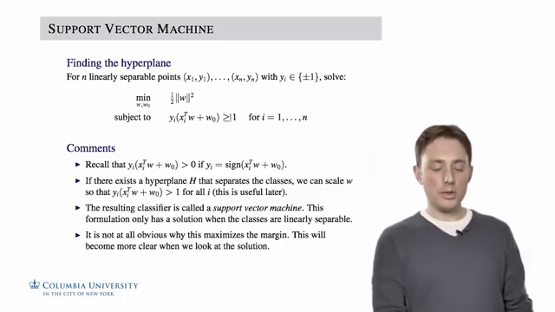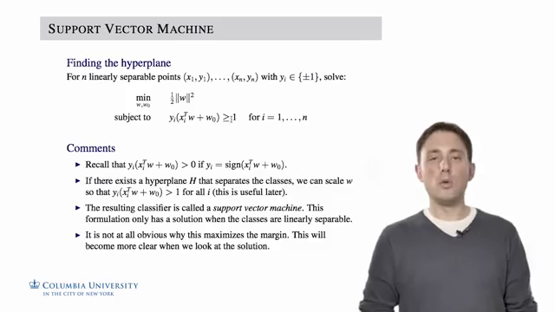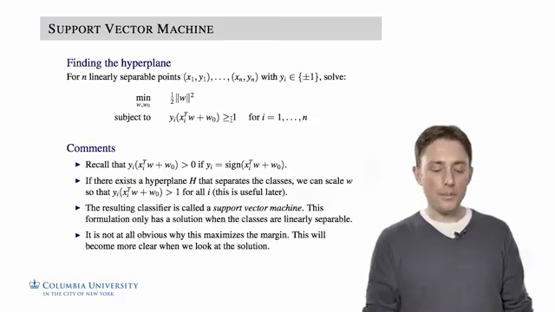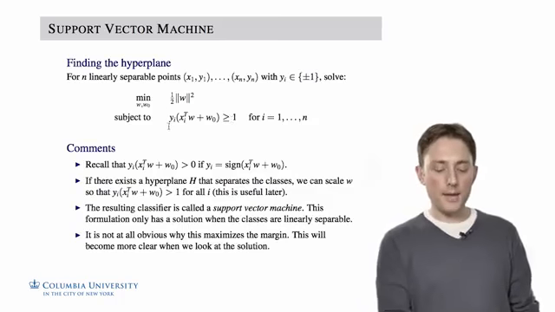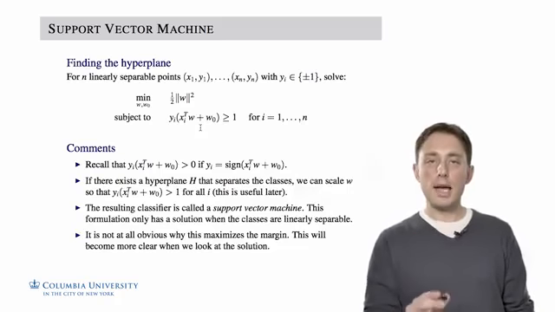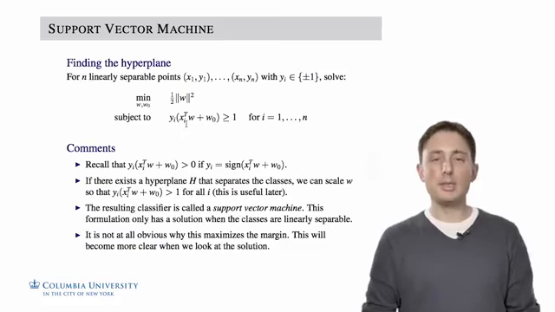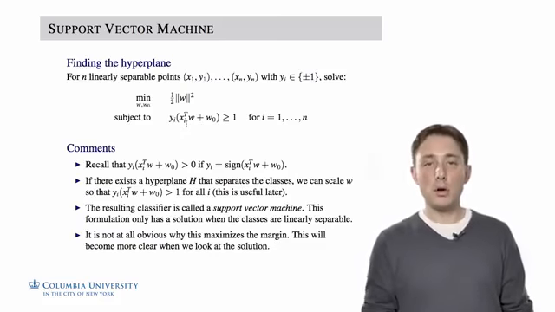And for convenience, for mathematical reasons, we're just going to say that this is greater than or equal to one instead of zero. Notice that if we have a hyperplane that exactly separates two classes with no points on the boundary, we can simply scale W so that this is always true.